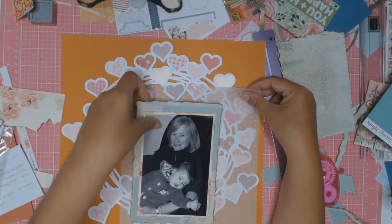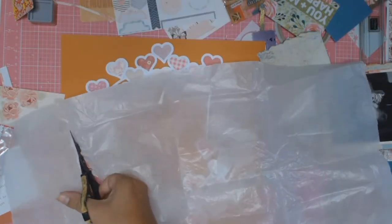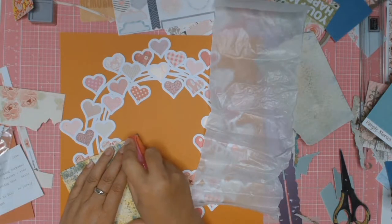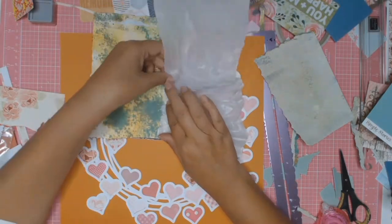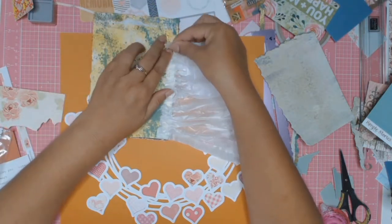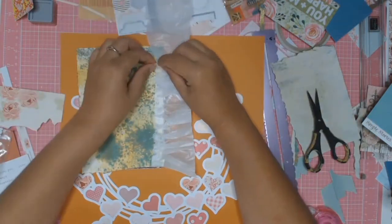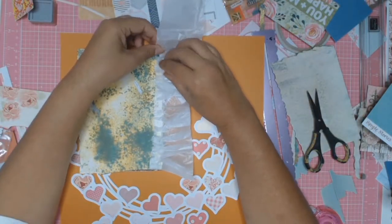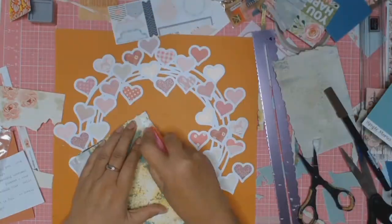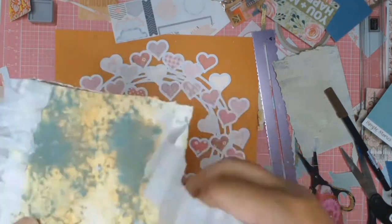I tried vellum but wasn't happy with it — I decided it needed more texture. In my stash I had a piece of tissue paper, and I really like how tissue paper looks against the layers. I get my tape runner, put some adhesive down, and gather the tissue just like you would if you were making pleats on a skirt. I cut another piece and attach it the same way, then trim it all down. I quite like that added texture, and I do exactly the same thing to the other side.